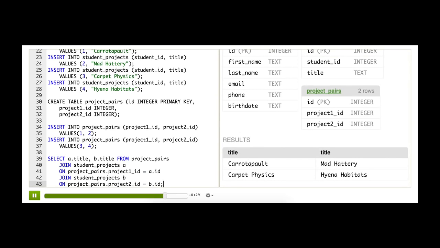There we go. So thanks to this combination of joins and self-joins, we can see a nice list of project titles paired with their project title. Now, you can use as many joins in your query as you need to get the data that you want, but generally, more joins mean slower queries. If you're interested in how to figure out if your queries are slow and making them more efficient, we'll talk about that soon. So stay tuned, keep at it.